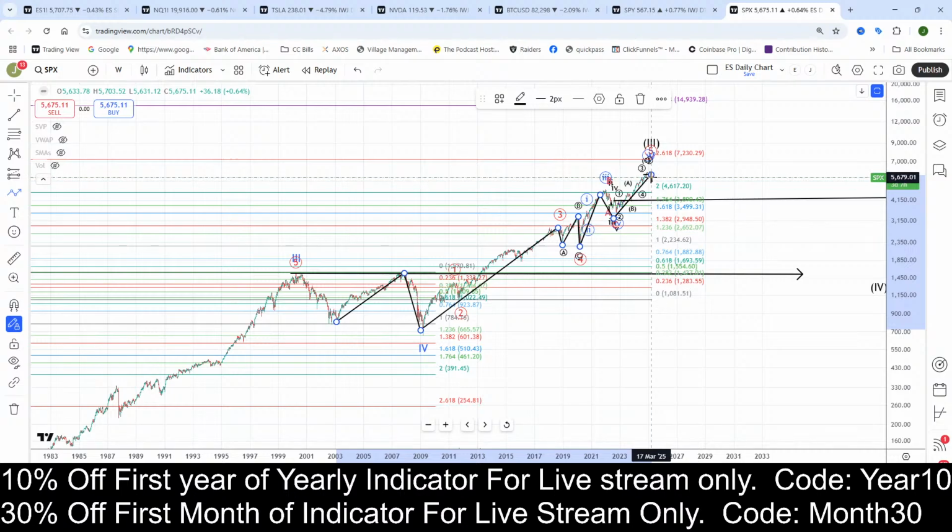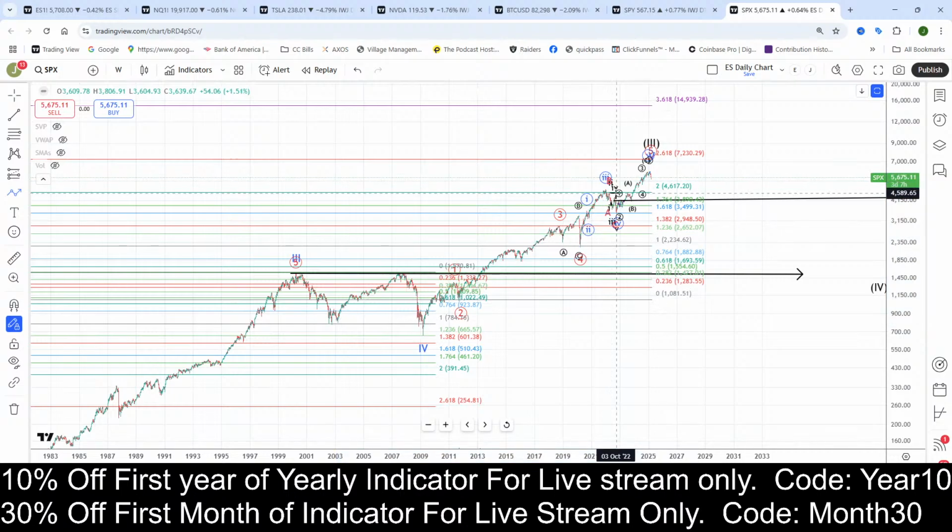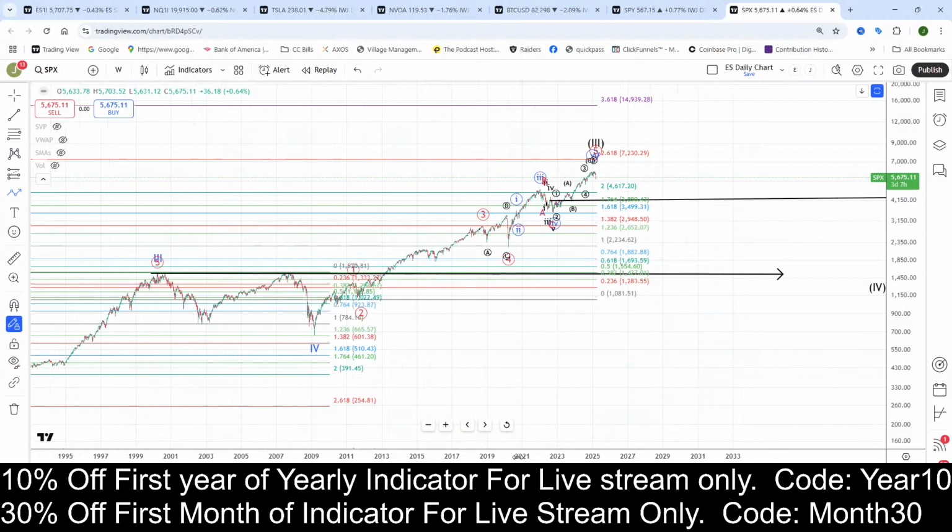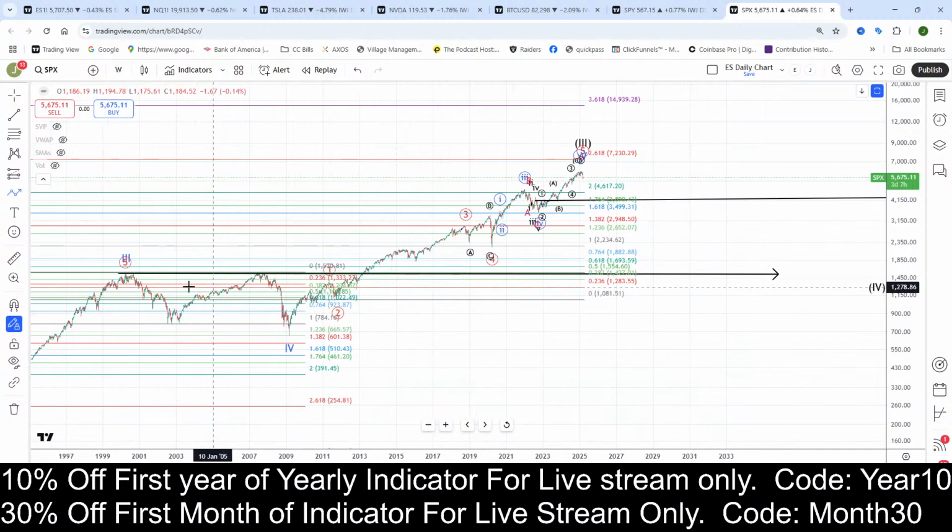Now, what the market has done, and people who question Elliott Wave don't understand the bigger dynamics of Elliott Wave. All the way back here in 2020 after COVID, it was probably around July or August, I put out a video called The Big Picture. And that called for us to go to 6,000 on the SPX, which is where we went.